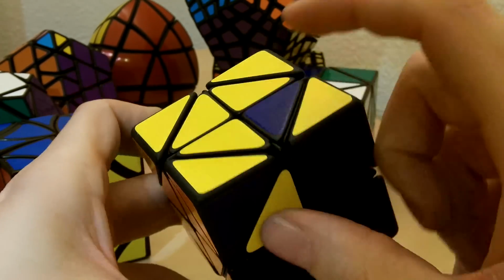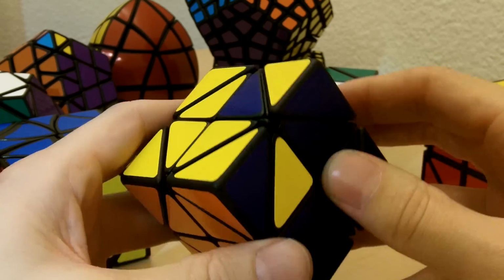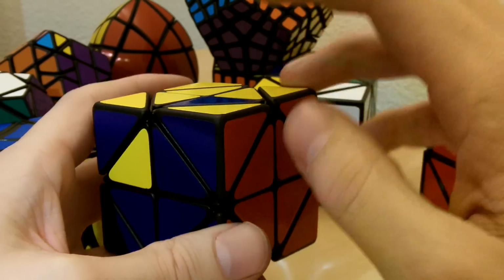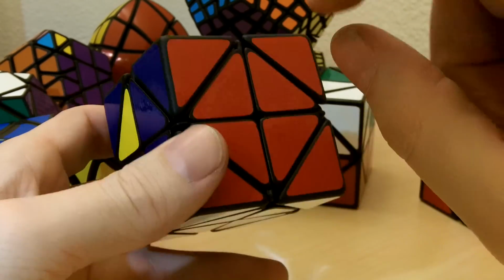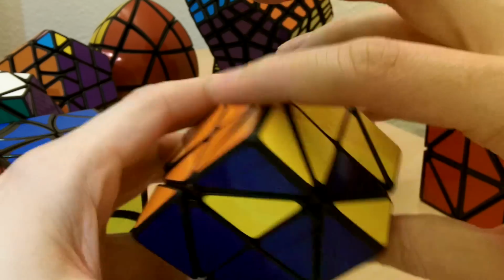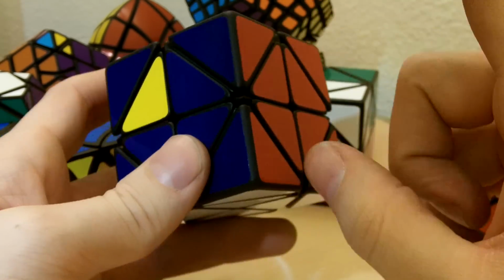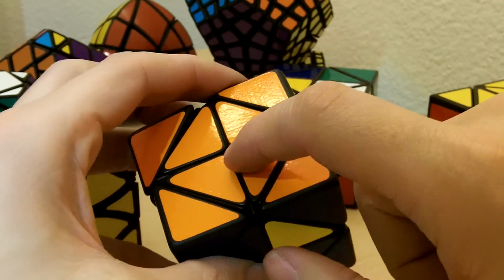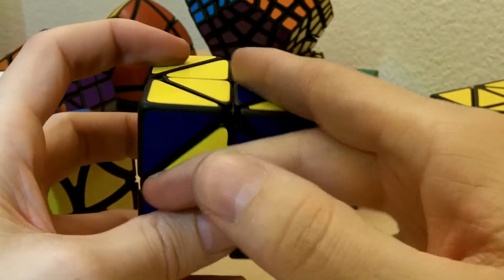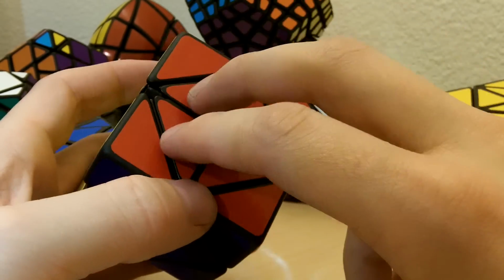We have a swap in this orbit, which means this orbit is in an odd permutation. It only takes a single swap. Now, the trick is that when I was doing the sequence to swap this piece with that piece, which are in different orbits, it was also swapping those 2 which are in the same orbit. And so if I can arrange to have a red on this other side, or an orange on this side, and then I do that swap, it will do that swap, and this swap won't be visible. So I just need to swap this piece with another piece in a different orbit.